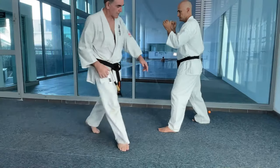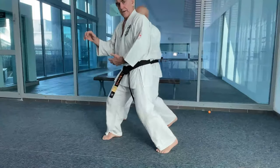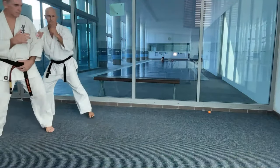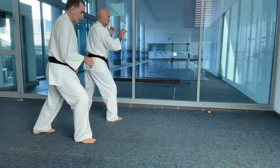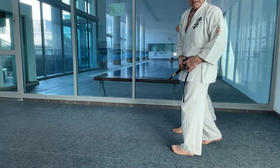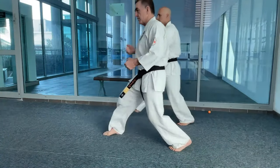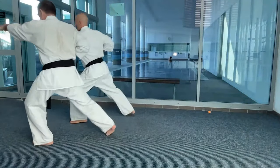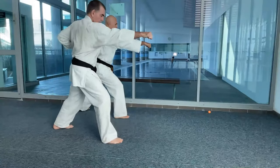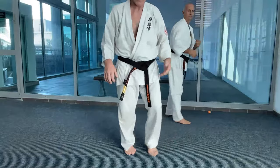So we can be here, stay in it. We can be here, and we step through it. Ichi, ni, san. And then we turn that one like that. Ichi, ni, san. Like that. Now you do that in Ido Genko, in Zenkutsu-dachi, Oyashi, ichi, ni, san, mate, ichi, ni, san. Okay, so the same principle at play there.